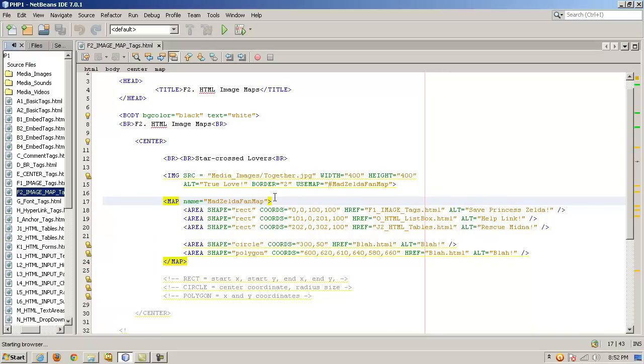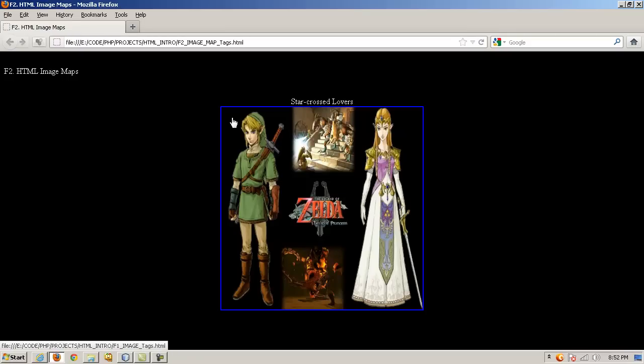Now, just to show you how these map tags behave for our image tag, I'm going to load this in Firefox. And if I load it in Firefox, the image is there, but the alt tags don't pop up. But you'll notice if you look down here where I'm moving the mouse, you'll notice how the URL changes. Let me get this pop-up to disappear. All right, there we go. So you can see how the URL will change as I move the mouse across the x-axis.